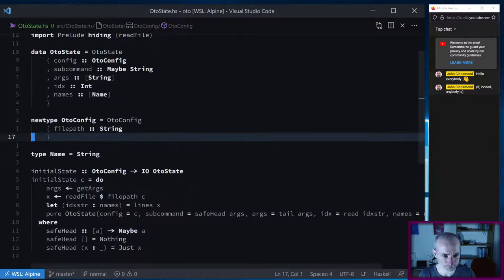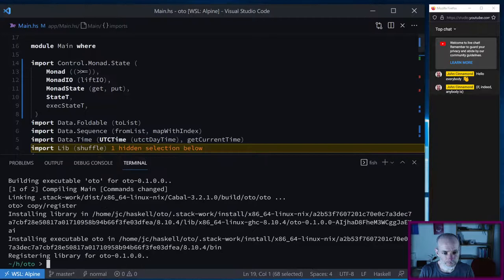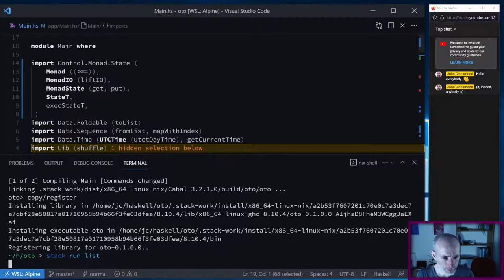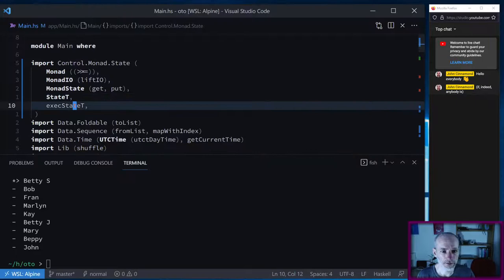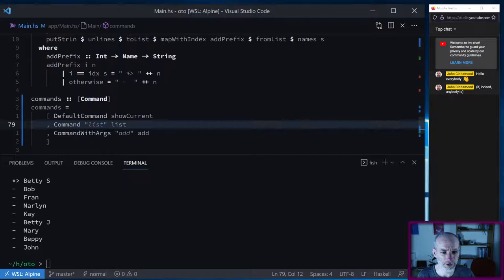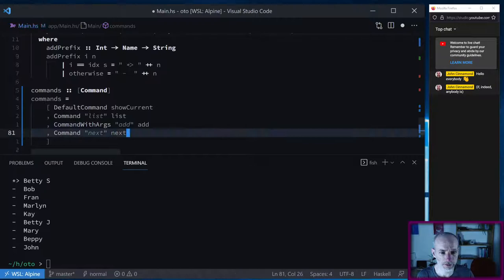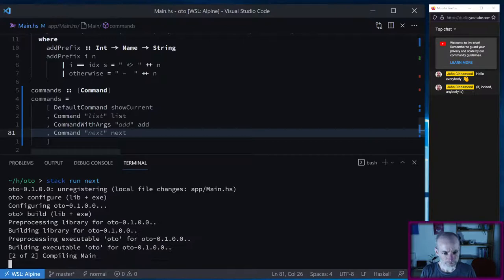Okay, so try it again. Didn't say anything, which is maybe good. If I list, you've added those two to the end. It did. Cool. Okay. Right. I can't remember what the commands were. I guess next, kind of important. Is it then next? So we should go to bulk. Cool, I think.